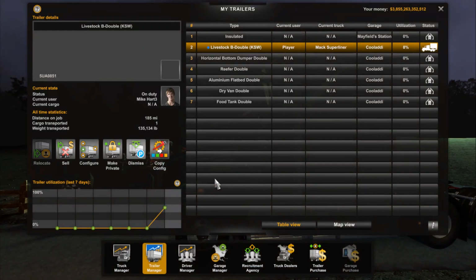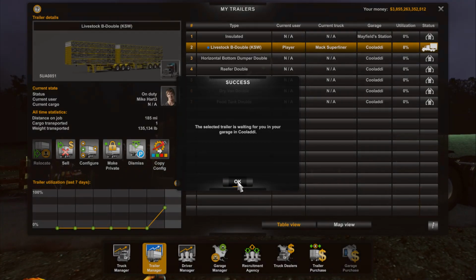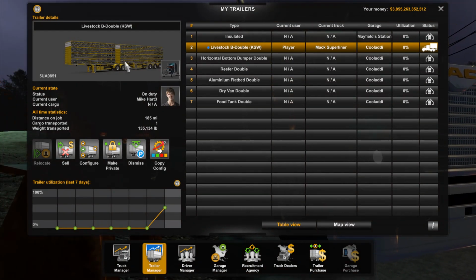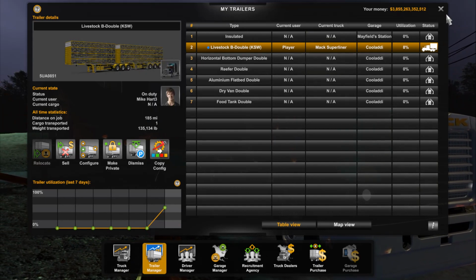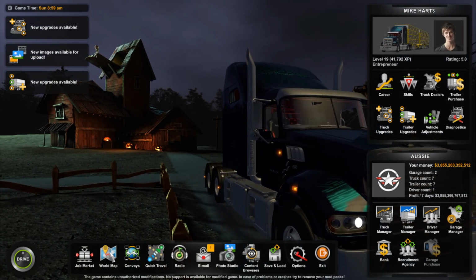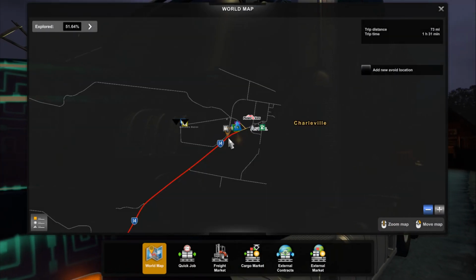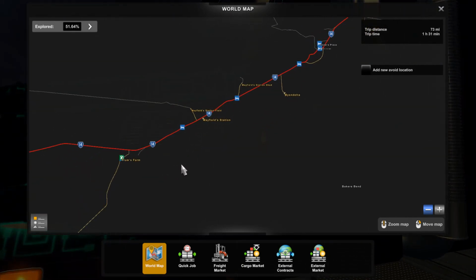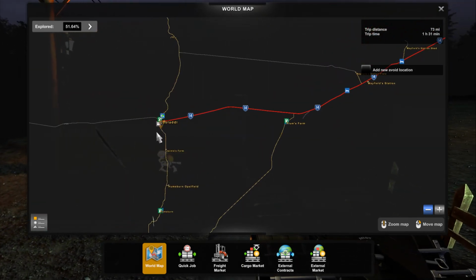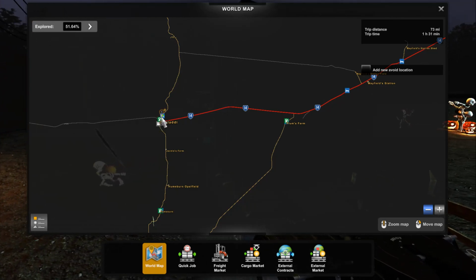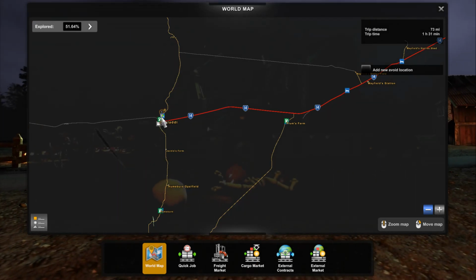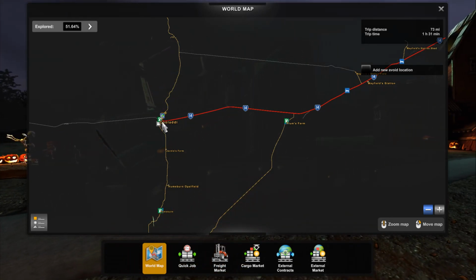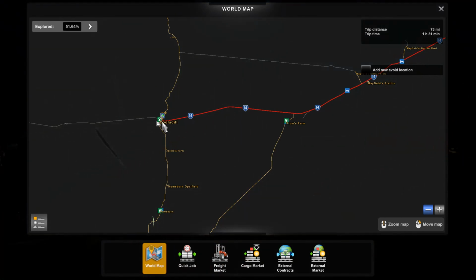It's going to be spawned. It's in my garage, so it's waiting for me to pick it up now. It's not hooked up because I've actually got to drive the truck down to where the trailer is. If I open up the map now, I'll show you. That's where I am up at Charleville, and where I have to head to is down there. What I'll do is buy a garage there, which I haven't done yet, and I can then have some trucks down there as well. So very, very easy to do.